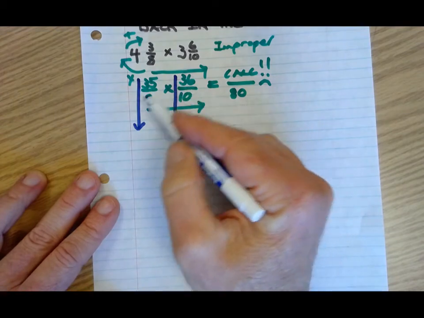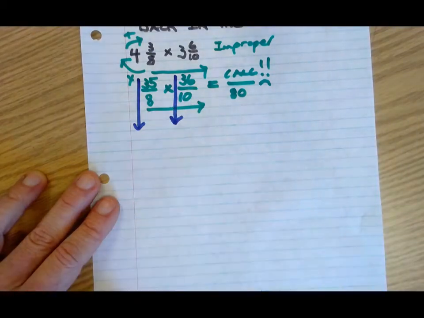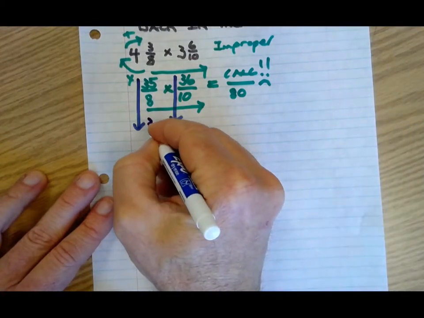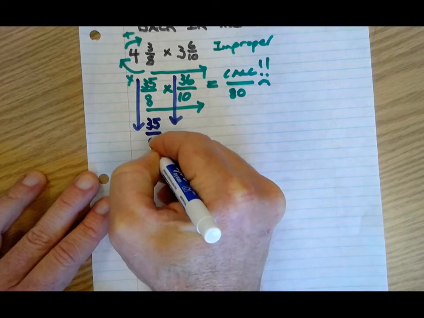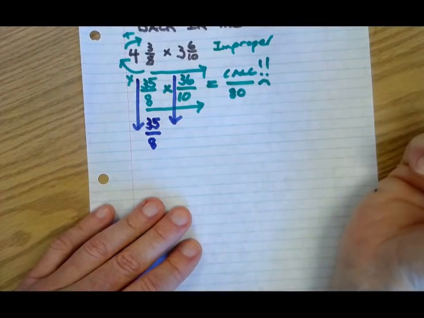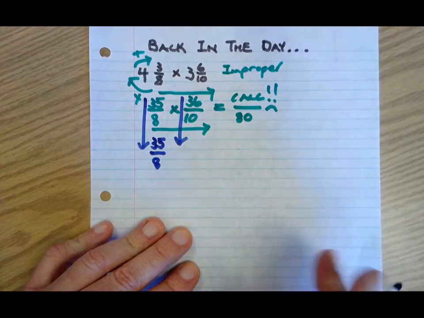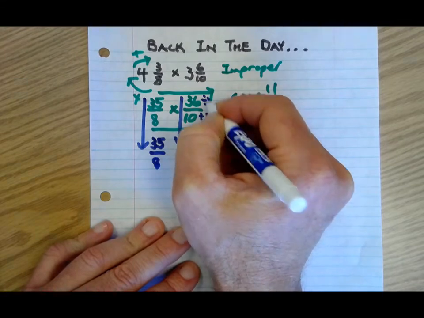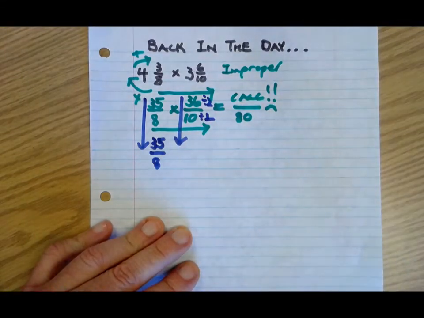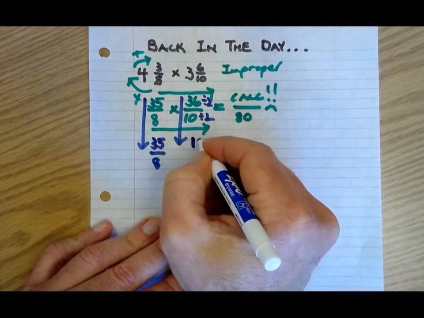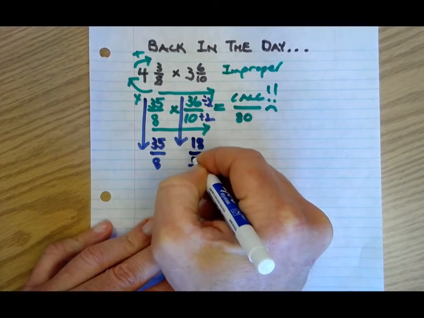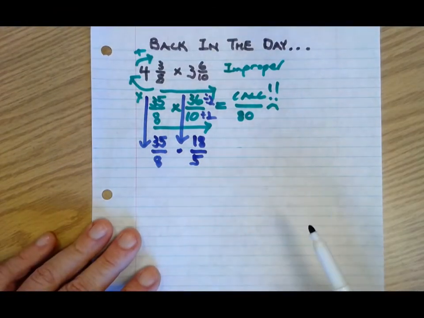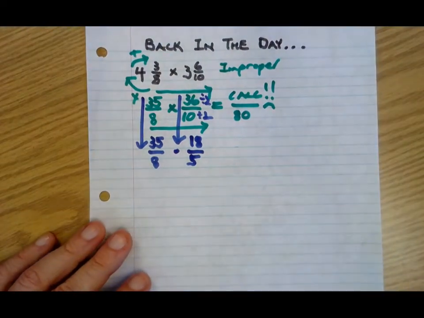First of all, can I simplify anything right now? 35 over 8, no, I can't. So I'm going to rewrite that the same. What about 36 over 10? They're both even numbers, so let's cut them in half at least. At the very least, we can divide by 2 because they're even numbers, which means you can multiply by 2 to get them. So half of 36, 18, half of 10 is 5. So now our problem looks a little better as smaller numbers, but now let's look again for some opportunities.